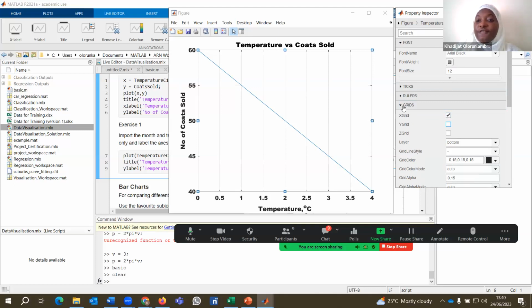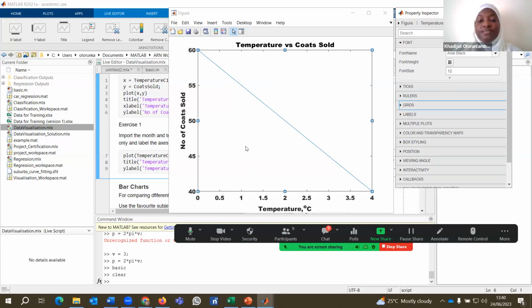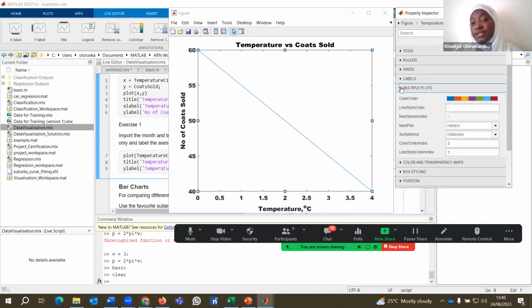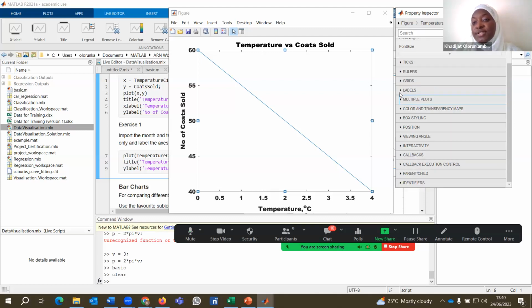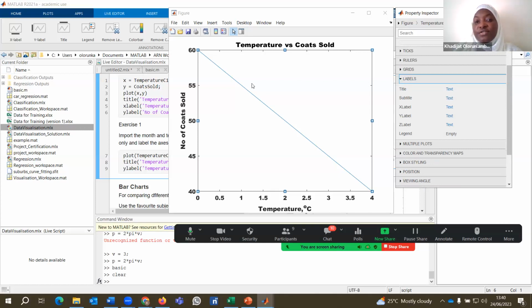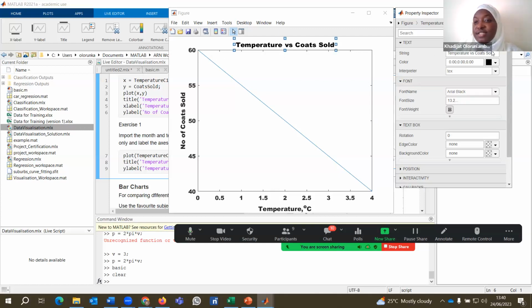So you can edit and make changes to your plot by using this interactive inspector on the right. So you can change the position. You can decide to do a multiple plot and create another one if you have more than one plot. The axis labels can be edited here. We've got the title, we've got the label, so you can change them here by going to the text, and then you can change it. So you've already written it here, then you can change what is written and edit it here. Then you can change those individually and give them a different font, a different size if you want. So this is how you can work with it.